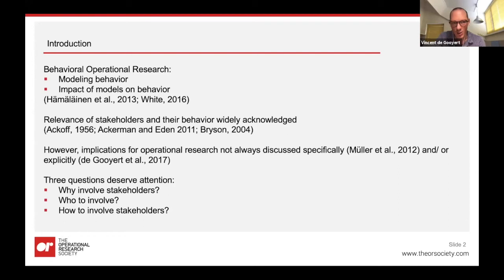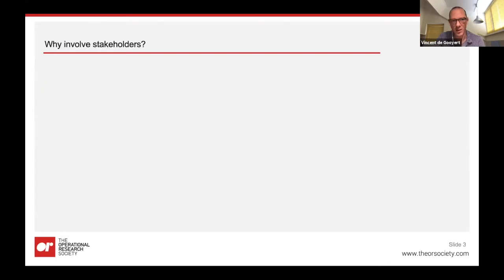So, the question: why stakeholders? Well, there can be many reasons, and those reasons overlap and change over the course of a project. Your motive can change. You probably usually have many reasons to involve stakeholders, but let's try to distinguish a couple of reasons anyway. So what kind of reasons could you have for involving stakeholders?